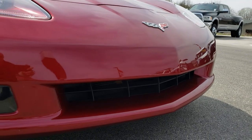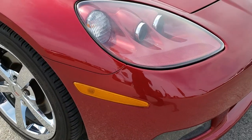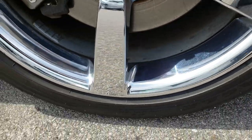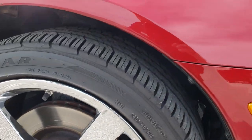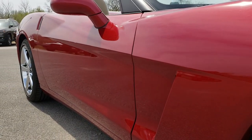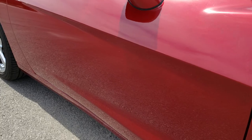The front bumper is in really nice condition. Headlights are nice and clear. The passenger side rim has got a couple little scuffs on it, but nothing terrible. And as you go down this side of the vehicle you can see just how clean the body is — how reflective and mirror-like that paint is.